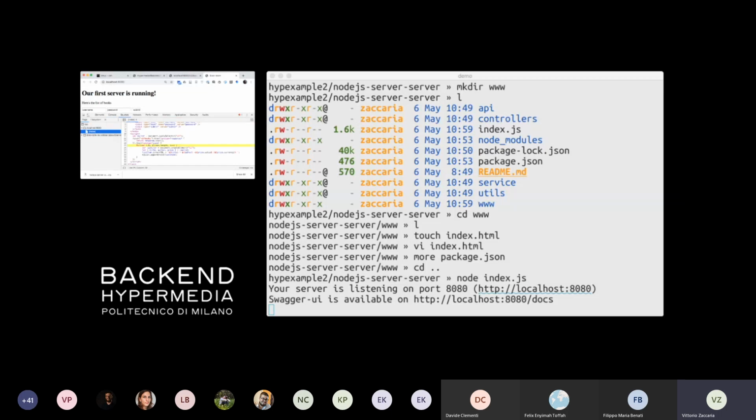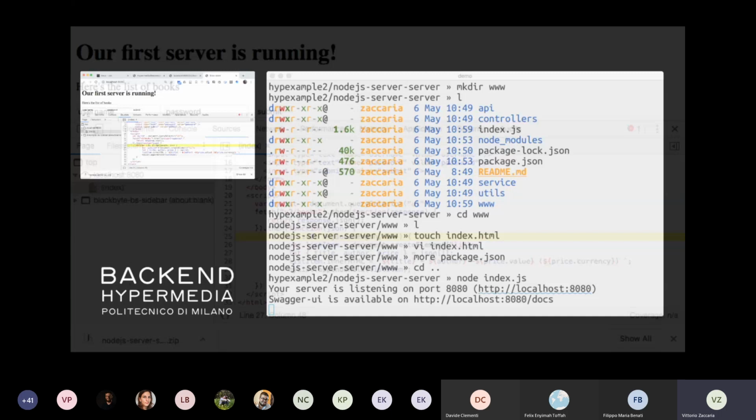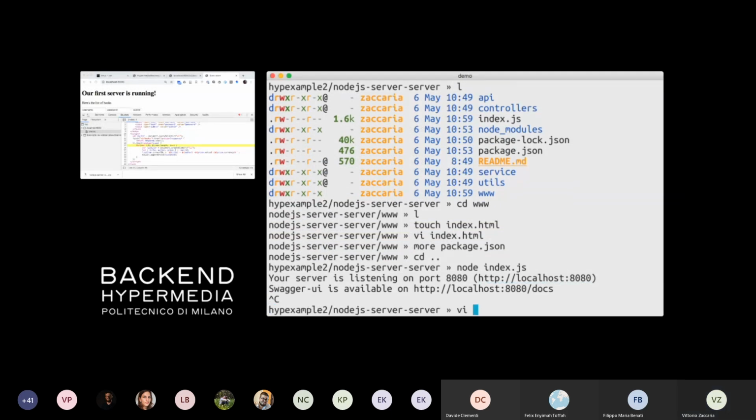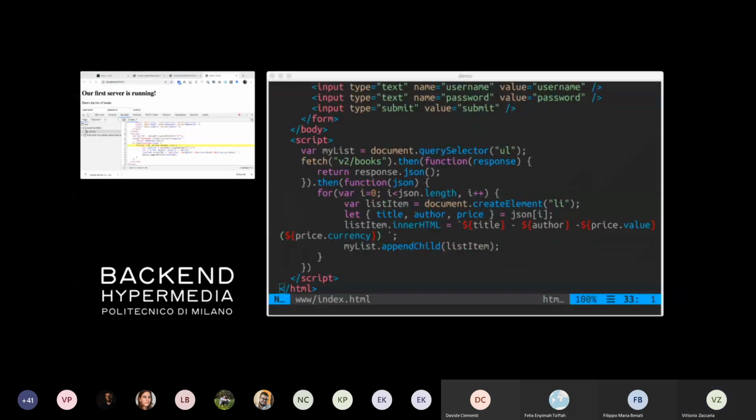There is an error here. Let me check. Just to show you a little bit better, there is an error here, which I'm going to solve now. Let's go back to our server.